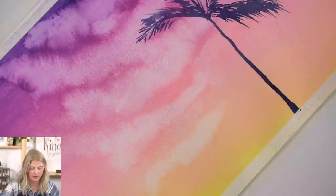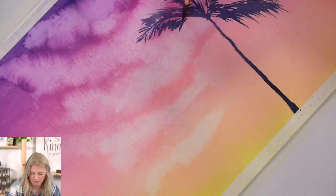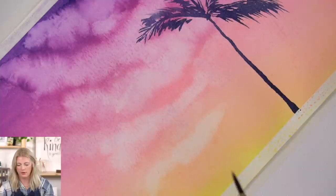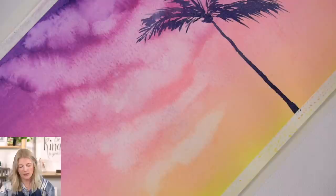I actually really love, so my dark value here is almost like a navy color, and I really love how that's playing against the pink and the purple and the peach, you know? But if you want straight black, you guys have every right to use just black paint. There are some artists out there who refuse to use the color black.